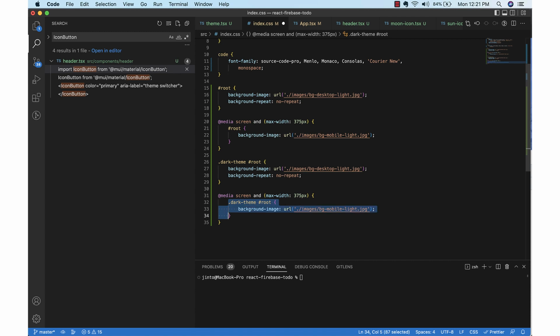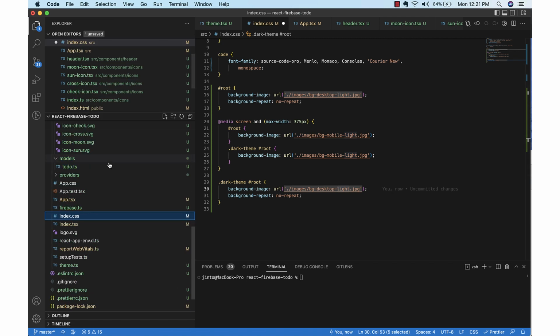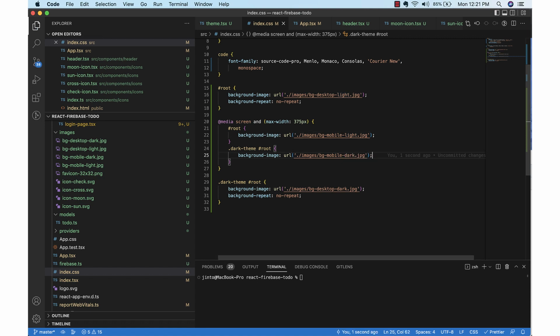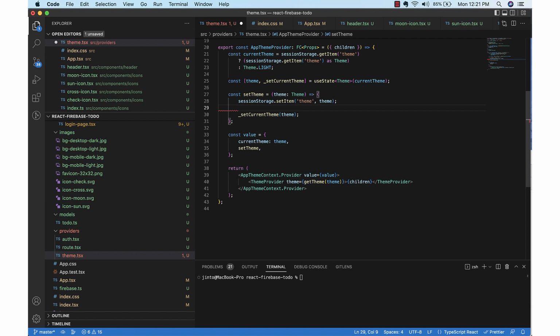Now wherever we are setting the theme, we need to also make sure that we are adding or removing this class. All of that is inside the React components, so we are using the theme provider already. In our theme file, whenever we are setting the new theme, and the new theme is a dark one, we will add the class to the body.